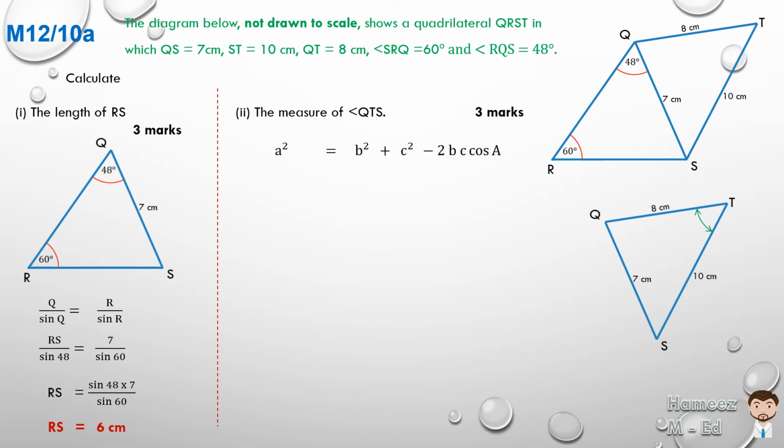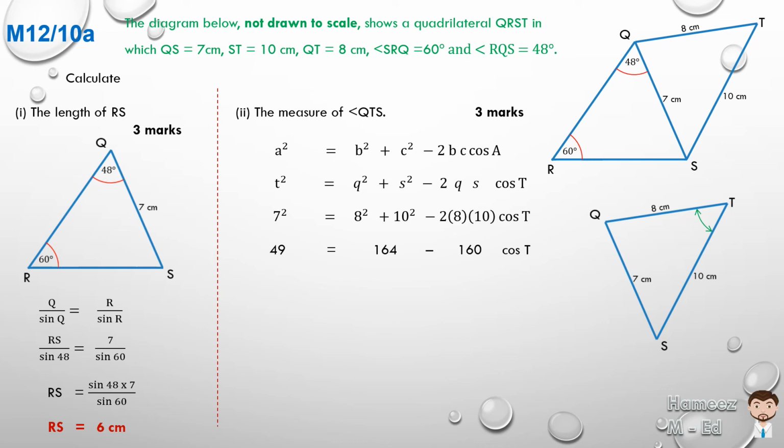So a squared is equal to b squared plus c squared minus 2bc cos A. And we can substitute where what we're calling the angle A is really, according to this diagram here, the angle T. So if we substitute, we get t squared is equal to q squared plus s squared minus 2qs cos T. Let's put in the values. 7 squared is equal to 8 squared plus 10 squared minus 2 times 8 times 10 cos T. 49 is equal to 8 8s are 64 plus 10 10s are 100. So that's 164 minus 2 by 8 is 16 by 10 is 160 cos T.